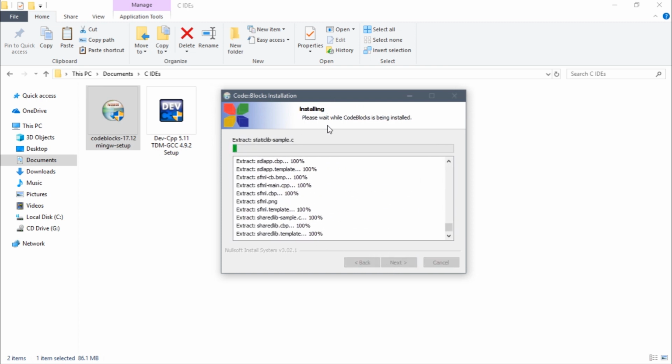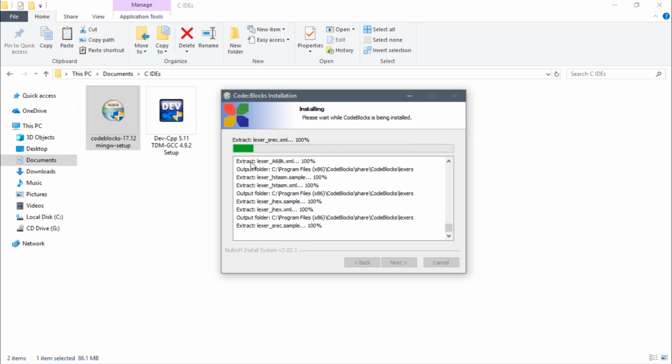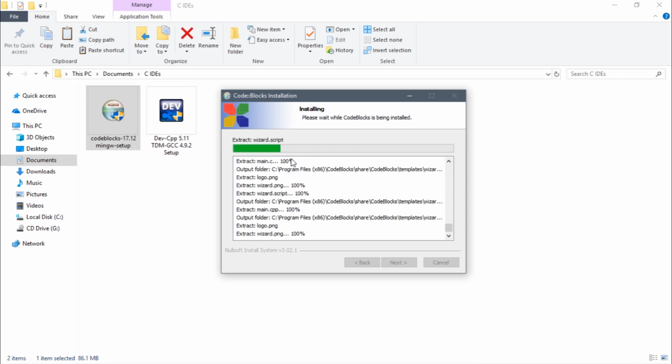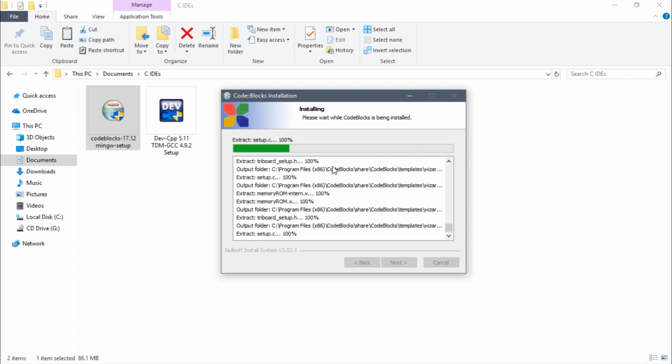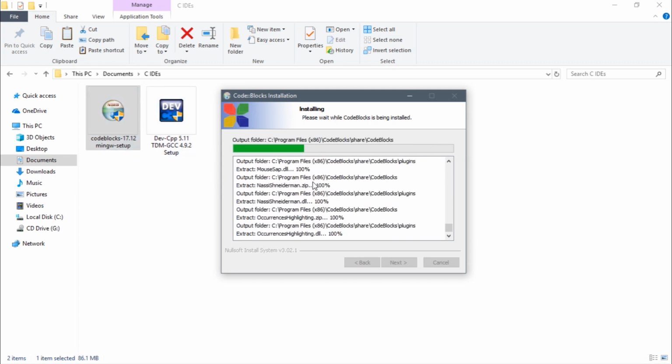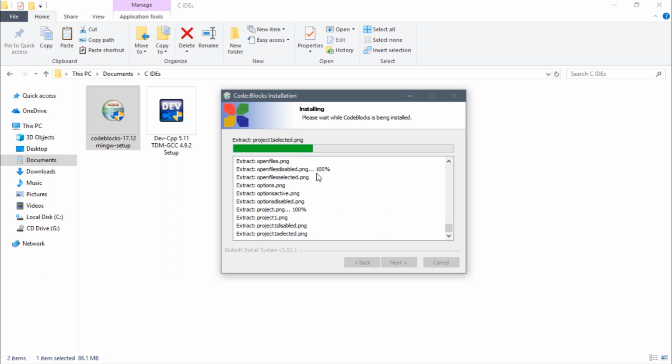The installation would take quite a bit depending on your hard drive, because it's going to copy all the files to the folders and so on. So this IDE is very good because it already comes with a compiler to compile C programs. We're gonna use GCC.